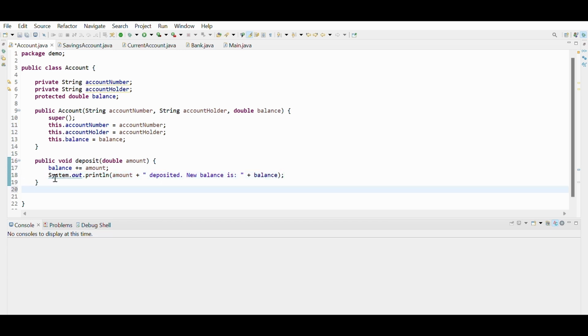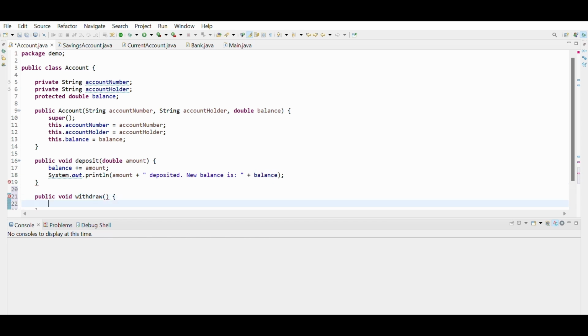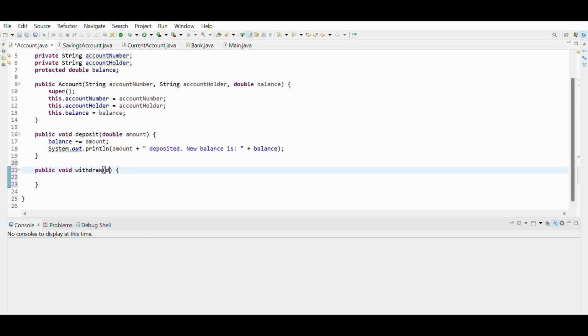In the same way we will implement the withdraw method. Public void withdraw, and this method will also take one argument, how much money I want to withdraw. I will first check whether the amount I am asking to withdraw is sufficient or not. So if amount is less than or equal to balance, then only I will allow this operation.